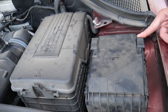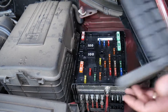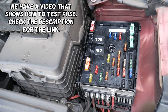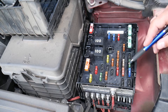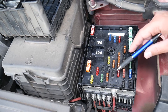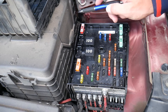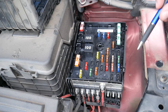Go ahead and open it — slide forward these two locks, grab it, and pull it out. On the back side you don't have anything that tells you about the fuses, so you need to be familiar with your system. Fuse numbers start at 1, 2, 3, 4, 5, 6, 7, 8, 9, then go to 10, 11, 12, 13. The bigger fuses are a little mismatched — for instance, you go to number 25, 26, then 20, then 27, 28, 29, and 30 — so you always have to make sure you get the right fuse.